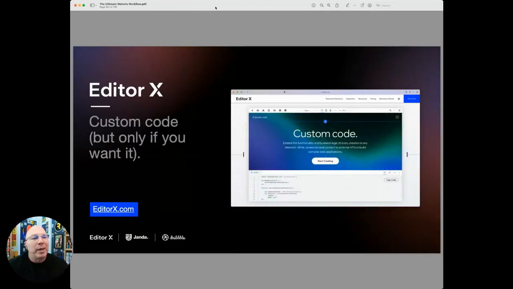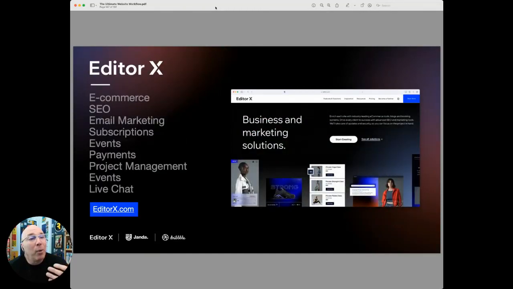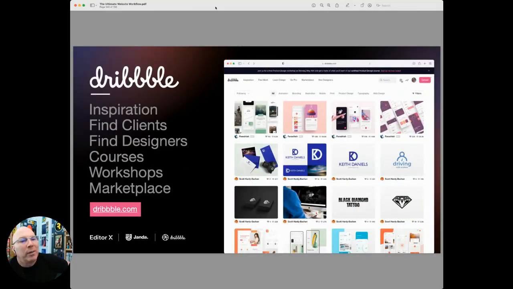It has a CMS built in, and you can customize code anywhere. You can put in custom code for all your sites. So it is a custom website solution with the benefits of a templated foundation. So man, it's just the best of both worlds. And like I said, at some point, it's a really valuable thing that I would have used at my agency if I still had my agency. There's no question. It includes e-commerce, SEO, email marketing, subscriptions, events, payments, project management, live chat. I mean, there's just so many features that are in there.